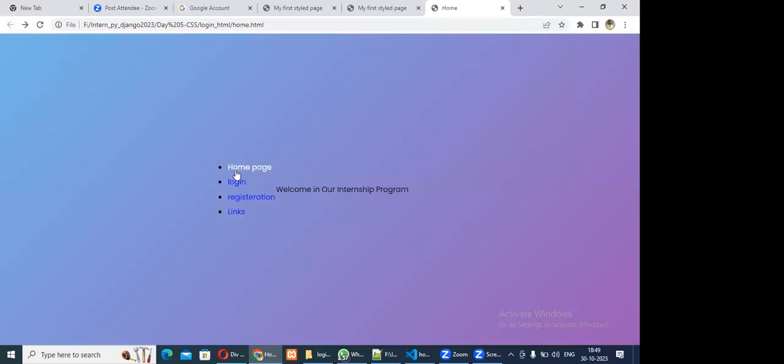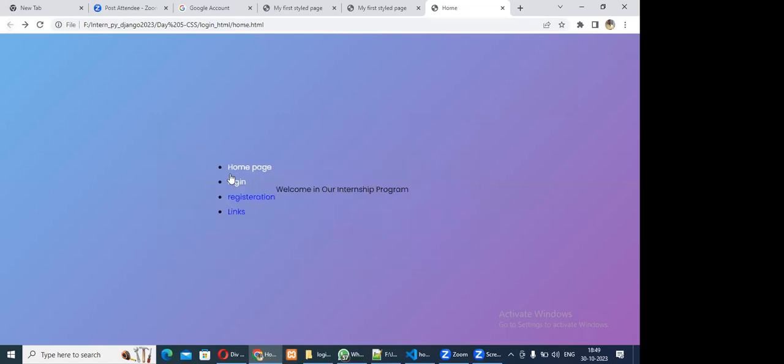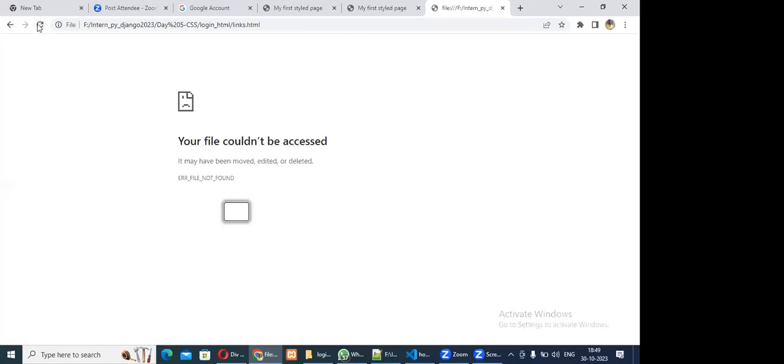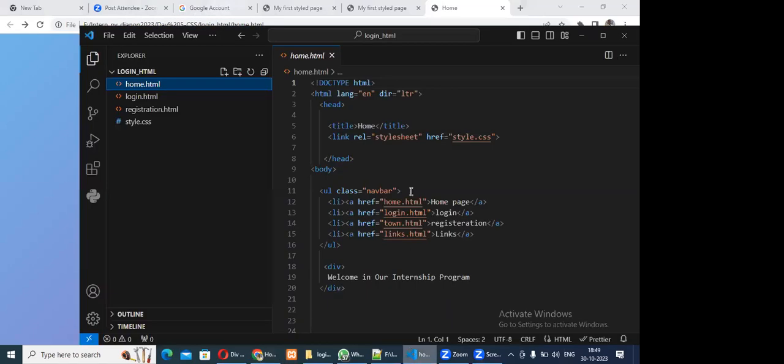Registration is not coming. Let's check, login is coming. So login is coming. Link is not coming. Something is coming, something is not coming. Don't worry. So login or home page. We are in the home page, correct? We are in the home page and now I want to see the code of the home page. Fine. So this is a home page, guys.